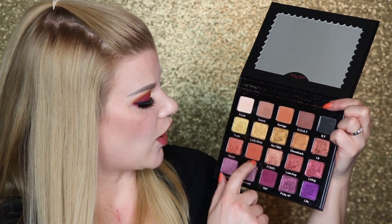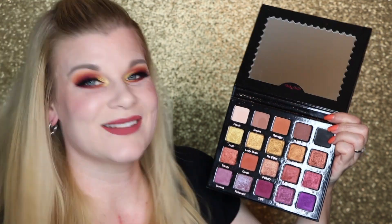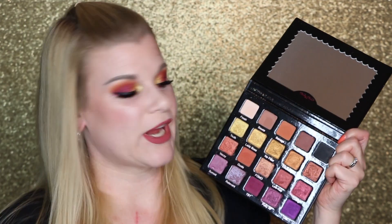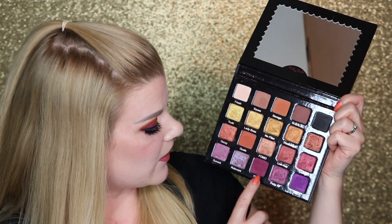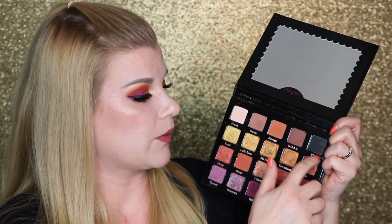I really love Living — that is one of those gorgeous all-over-the-lid shades. Put that on with one of the purples in the outer corner and you've got a dynamite look. Savage and Goals work really nicely together as a crease shade. The two shades I might find most interchangeable are Truth and Lady Boss — Truth is a brighter yellow while Lady Boss has more orange, but they don't look that different on the lid. I think one of them could have been made into a pale gold for the inner corner highlight. And TBT works really well in the outer corner, sometimes adding ILY to deepen it up.